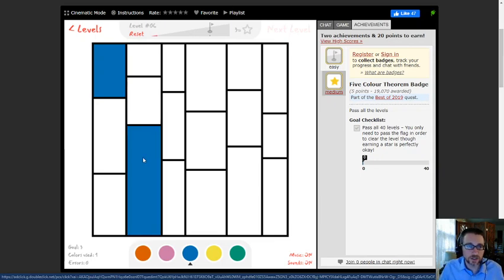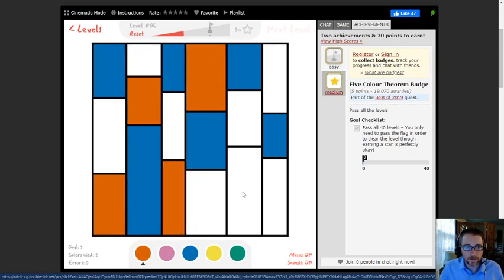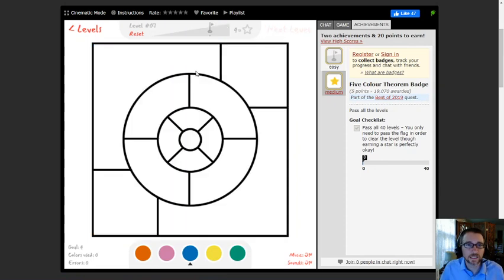I'm not entirely sure how I managed this one. We'll find out. That one's not touching. That one's not touching. That one's not touching. So that should be okay. Let's see. Oh, if I do that, those are going to touch. But there we go. I think none of those are contiguous, right? So I should be able to get away with that. 3, done. Keep going.